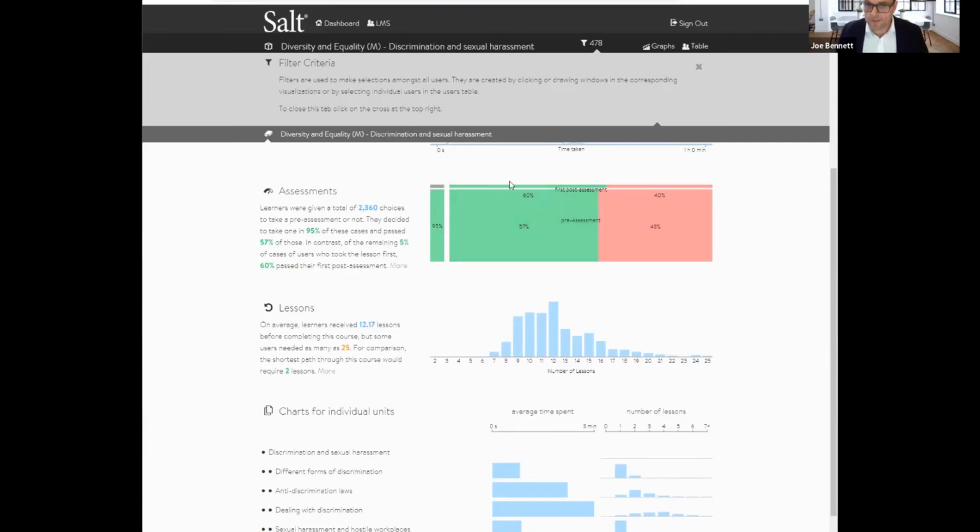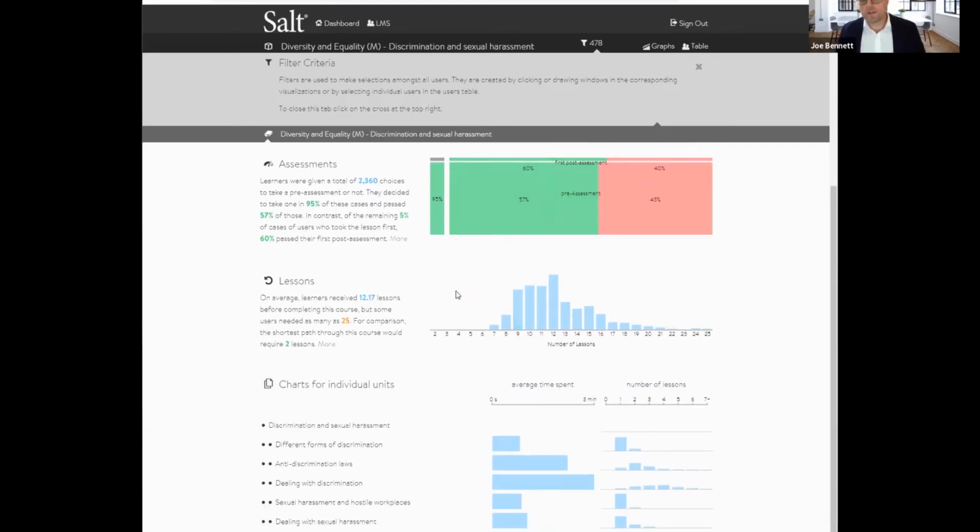The top bar here is slightly different, and this quadrant will shrink and grow depending on the number of pre-assessments that were taken compared to those that are what's known as first post-assessments, or the post-assessment. Now, the post-assessment is when people have chosen to continue learning. They've gone through all the learning material, they've now reached the end of it, and they're then presented with the post-assessment questions. And what this is showing us is that 60% or 76 of those individuals answered their post-assessment questions correctly, with 40% of responses being incorrect.